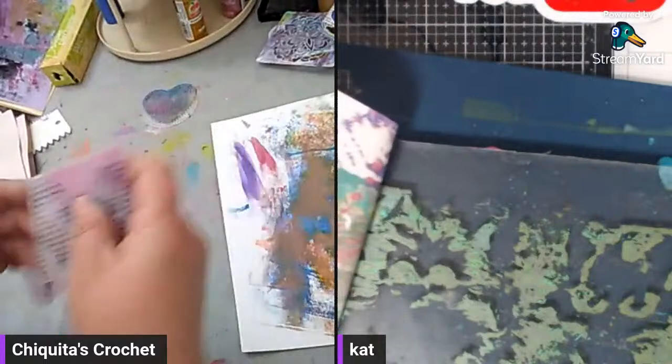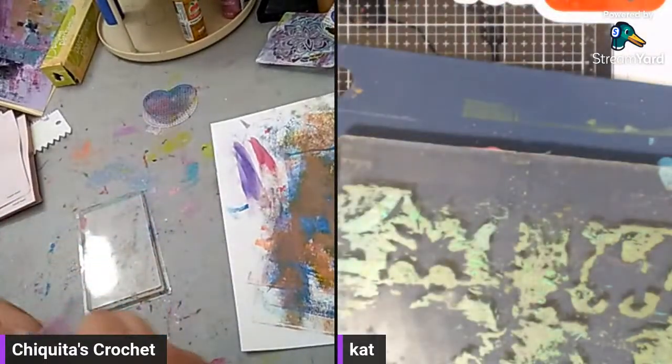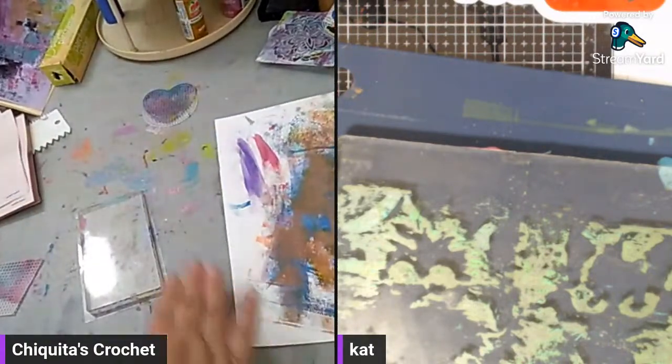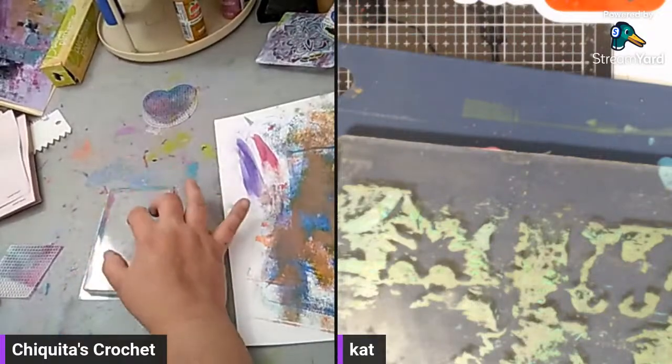Okay, let's try the diamond one now. What's up with this? I keep doing the heart-shaped one. Okay. You gotta tell me what color I should do for this next one. Give me two or three limit.